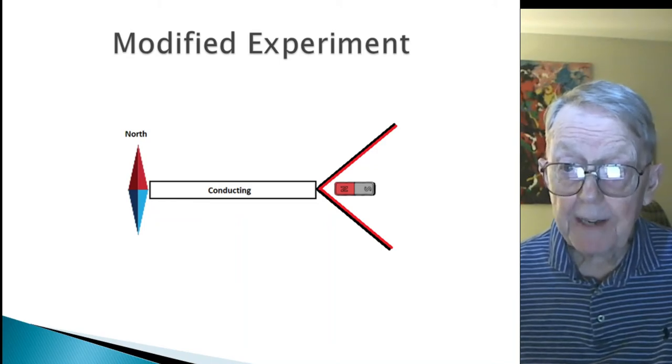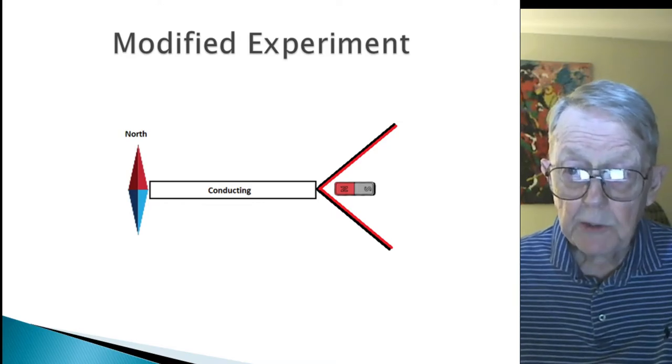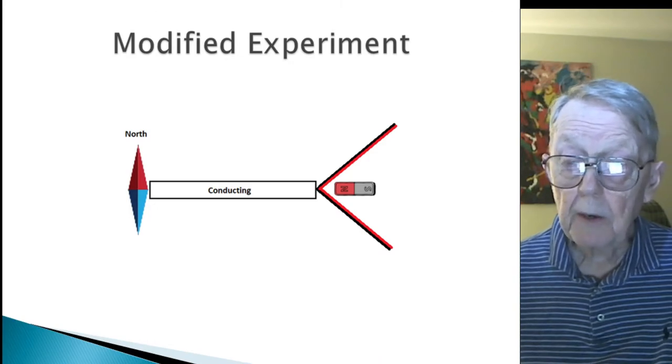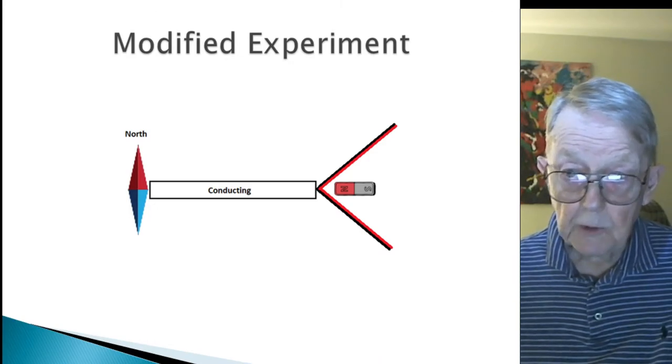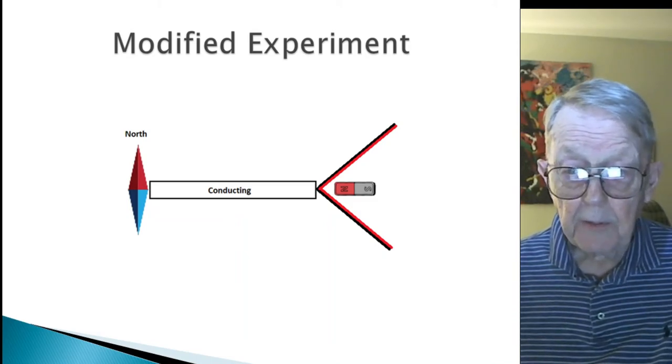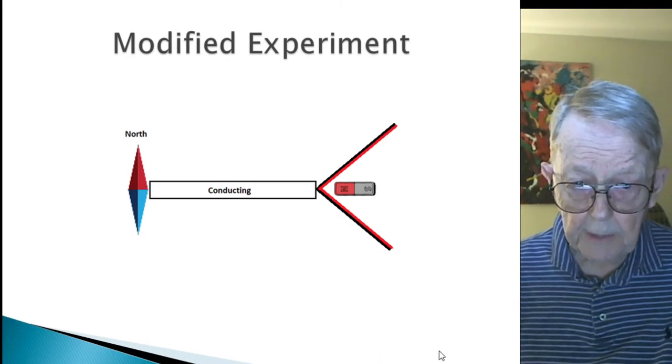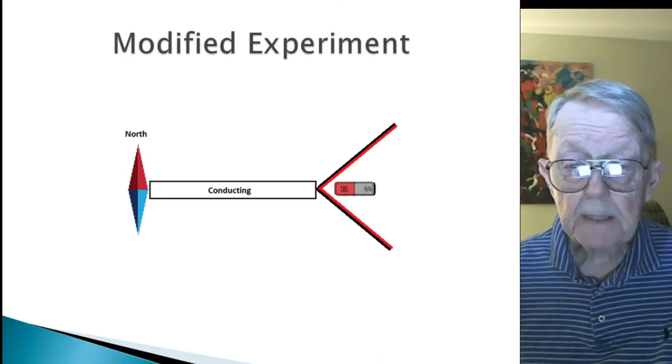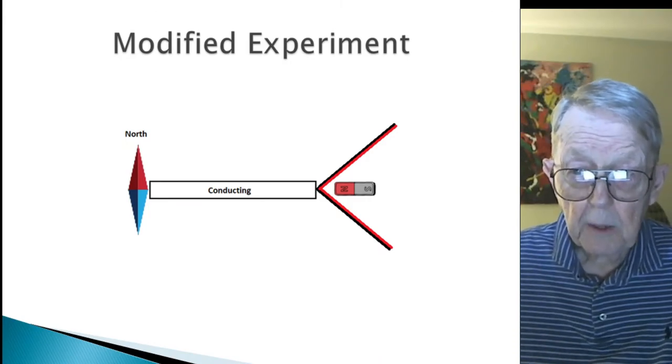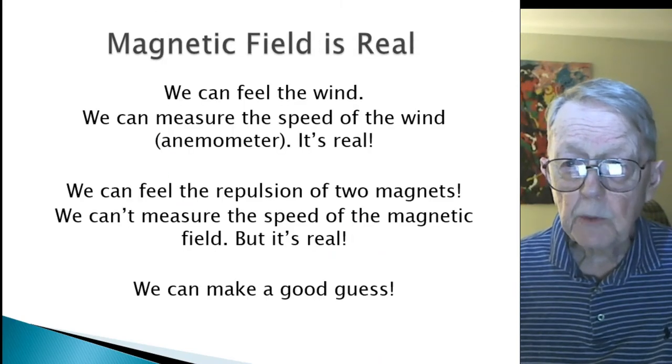Possible experiment. Maybe someone could finally measure, because you see in the previous examples, three answers to the question. Nobody ever said how they measured it. They assumed, well, magnetic fields go along with light, because it's an electromagnetic field, and therefore it's the same as c. They aren't showing how to measure it. Whether this works or not, it may take a lot to get it worked. Maybe you get an answer out of it. But the magnetic field is real.